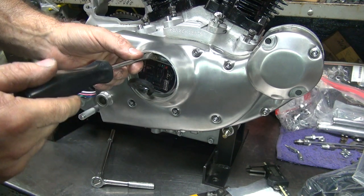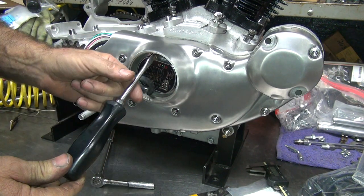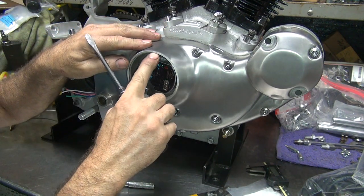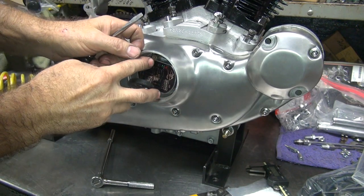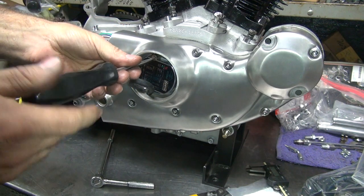Edge. There's where the nut's installed. See how far the screwdriver has to go down? Instead of being here, it's way down here. So this is way below our gasket surface. What's happening is when you put a cover on here, the cover is only hitting on the outside edge and not here, so the bolt's not really tight, so it comes up. It'll vibrate and fall out because it's loose.